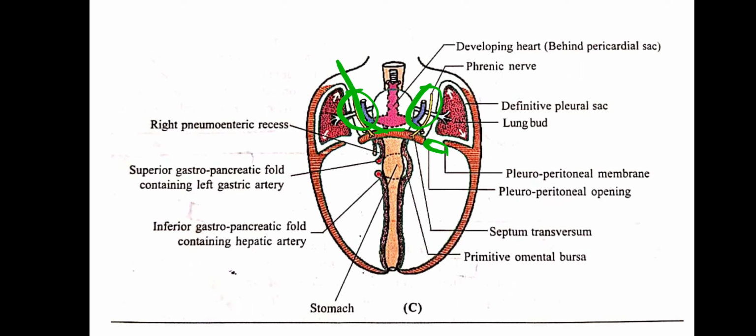So the interesting aspect here is, see, the phrenic nerve is a somatic nerve that is going to innervate the skeletal muscle, the diaphragm. But unlike the other somatic nerves that are going to lie in the periphery of the body wall, this phrenic nerve is lying on the medial aspect of the lungs. The only somatic nerve that is lying on the medial aspect of the lung is the phrenic nerve. Okay, and that is an interesting aspect.